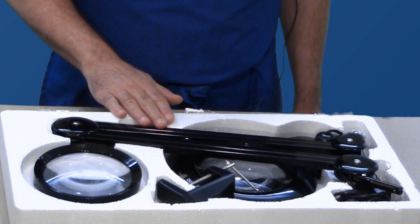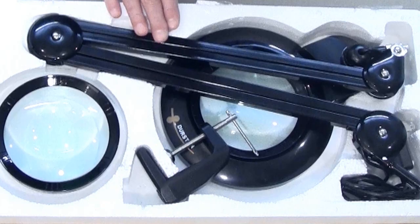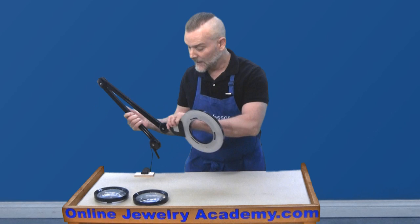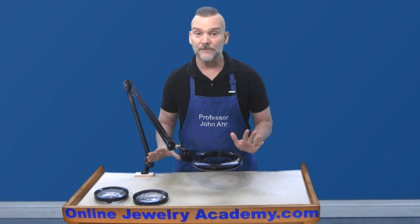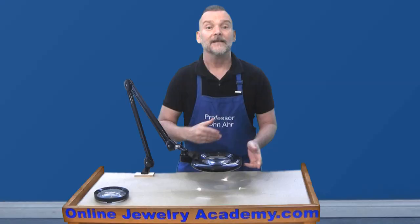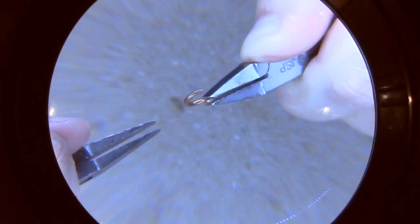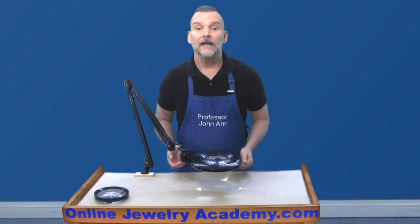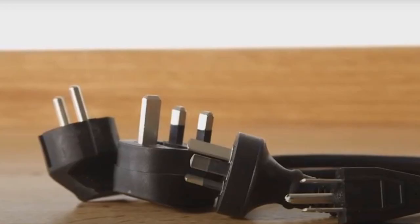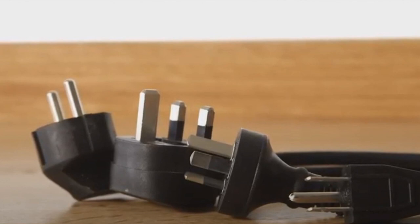This professional quality magnifying lamp arrives with four parts: a clamp, a 5-diopter lens, an 8-diopter lens, and the pre-assembled lamp framework. Right out of the box, the lamp is designed to clamp onto your jeweler's bench. The two lens options are easy to install — just position the lens and twist and you're done. One enlarges your view by 225% and the other by 300%. The lamp is made in the United Kingdom, but it can be ordered with a plug suitable for the UK, EU, or US.